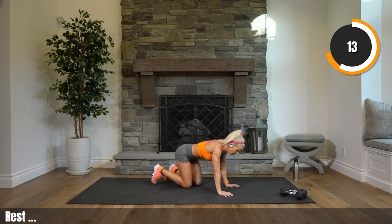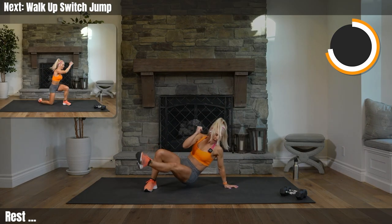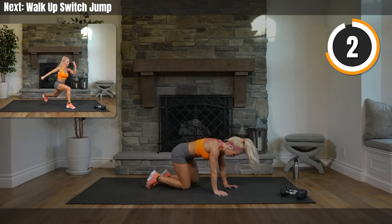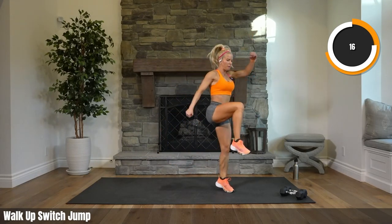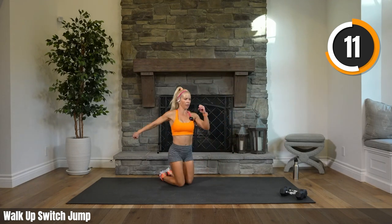Next exercise, on your right arm. Right leg comes out, then into a ranger. I almost forgot. Right leg comes out, into a ranger. We go in 3, walk ups, 2, right leg, up, switch. If you can't do the switch, just come up maybe to a knee lift, right? This is your option. Come on, switch.